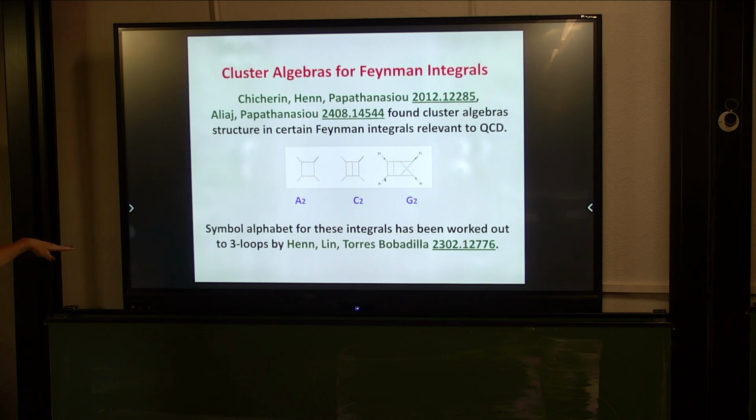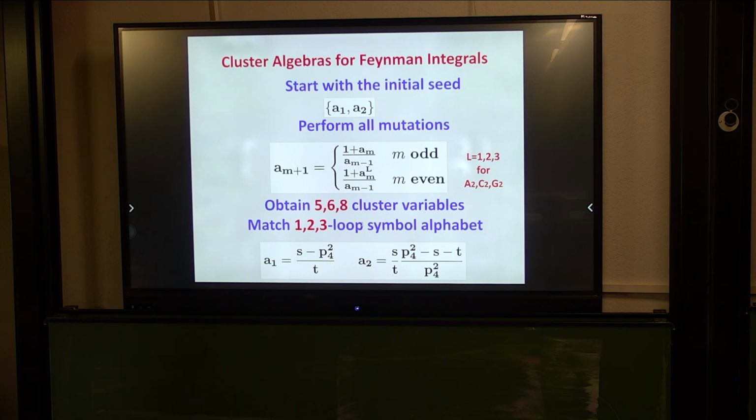And remarkably, the letters are given by A2, C2, and G2 cluster algebras. So first, the most complete, if we just start with this case, the symbol alphabet for these integrals up to 3 loops, the most recent one, has been worked out by Henn and collaborators. Again, Henn and collaborators for the past 10 years have been working hard on producing data. None of this would have been possible without these very hard explicit calculations. I can analyze mathematical structure as much as I want, but somebody had to do the hard work. And so they have the answer for the alphabet, and here it is.